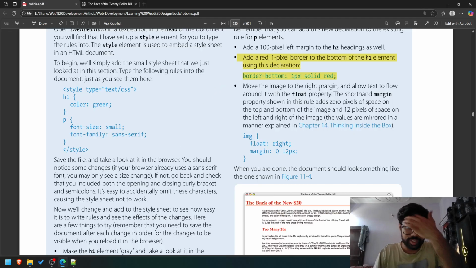Then we move the image to the right. Move the image to the right margin and allow text to flow around it with the float property. The shorthand margin property shown in this rule adds 0 pixels of space on top and bottom of the image and 12 pixels on left and right.